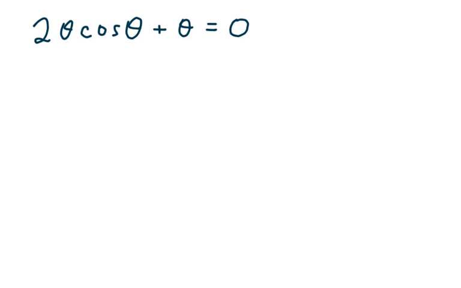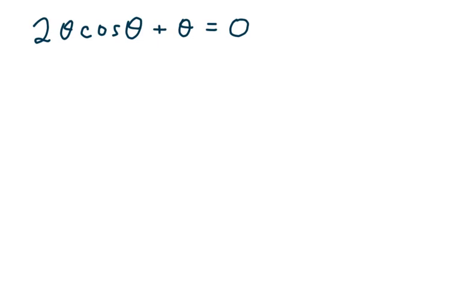Okay, hi everybody. I wanted a chance to go through the first written homework assignment that I gave you. That was 2 theta times cosine of theta plus theta equal to 0. I saw a lot of good solutions on there. A couple people caught one of the finer points of this problem, and most people did not, so I definitely want to touch on that.